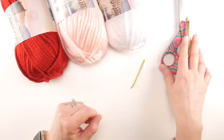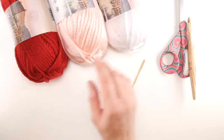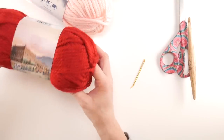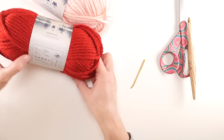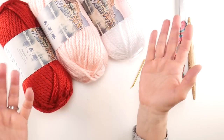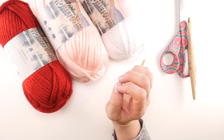We're also going to be using 243 yards of some super bulky yarn. Now I'm going to be using Lion Brand's Hometown yarn. I have three balls of this, and each ball is 81 yards. Because I'm using three balls, it makes a total of 243 yards. Now I chose Valentine colors. You can use any colors that you like.